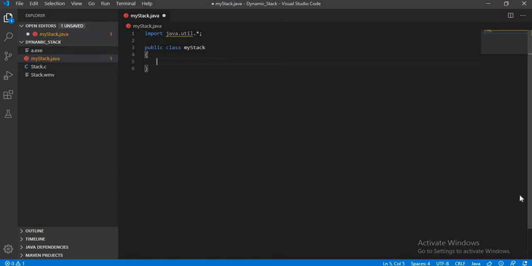Now we will construct an inner class. Here we are declaring a struct node variable called top. So now we will create the inner class struct node.